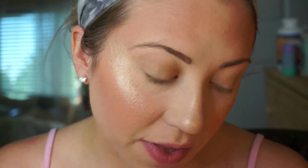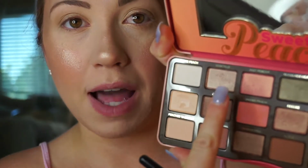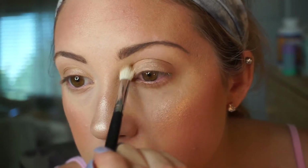On to the next color that I'm going to be using. Going back in with that crease brush and just kind of cleaning it off a little bit. I'm going to use the shade Luscious from the Peach palette. It's just kind of like a golden sheen color, and placing that right above the color that we used in the crease before. This one just kind of brightens the look a little better.